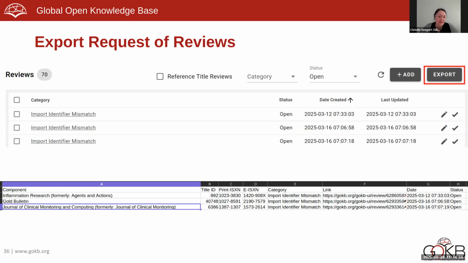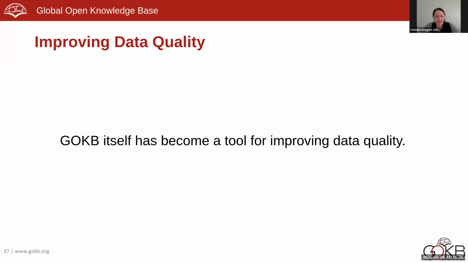Here you can see an overview of the reviews in the package, and on the right side you see the export button. And here you can also see the CSV file. This allows messages about incorrect data to be sent to providers and source systems more efficiently and effectively. So next slide, please.